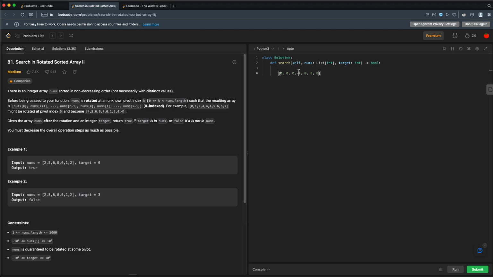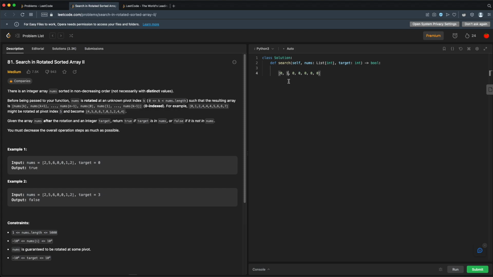Even if we split this into two sides, we'd have 0, 0, 0 on one side and 0, 0, 0, 0 on the other side. So there's no real way to split this such that we narrow it down to one element, unless we recurse on both sides. If we are looking for 1, the 1 could be here, but we wouldn't necessarily know that. We'd split here, it's 0. We might think, oh, it's greater than 0, so it must be in this half. Well, it's not, it's in this half.